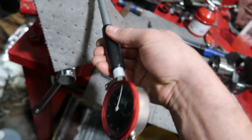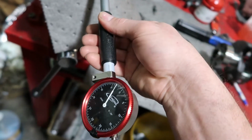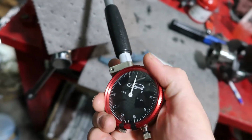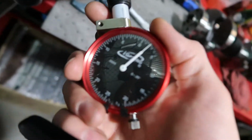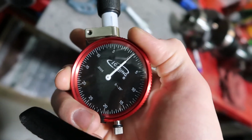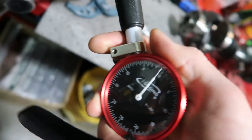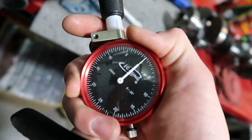So now what you want to do is rock this back and forth to get your smallest number, where it's the tightest, and then what I like to do is set it to 0, because you can spin this dial right here. Say that's where the biggest part is, right there. Now I know I can spin it to here, right about there.